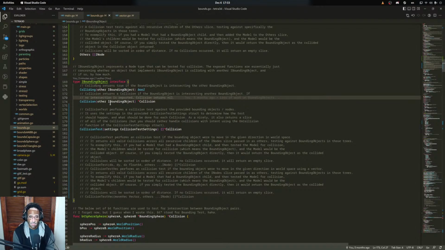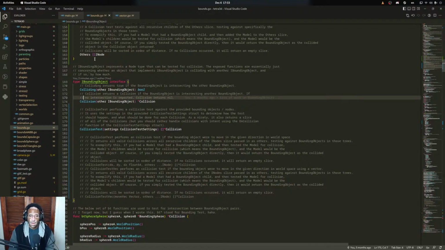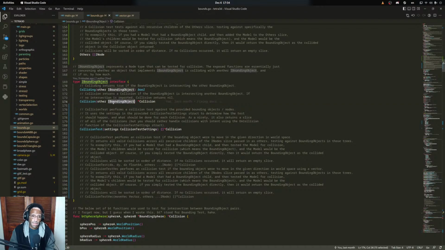The particle field would be the collection of these particles, and collision would just return some sort of information that indicates where an object is. This is a pretty straightforward and simple interface, where you just have to loop through the different types of bounding objects and determine how a collision is determined between your custom object and this new one.